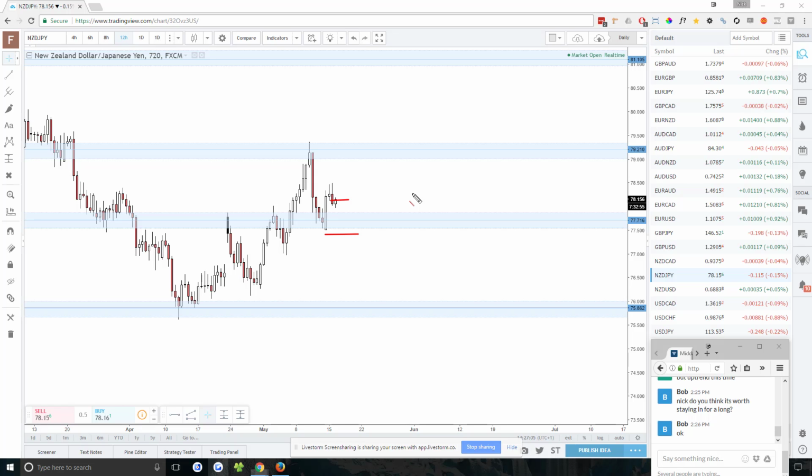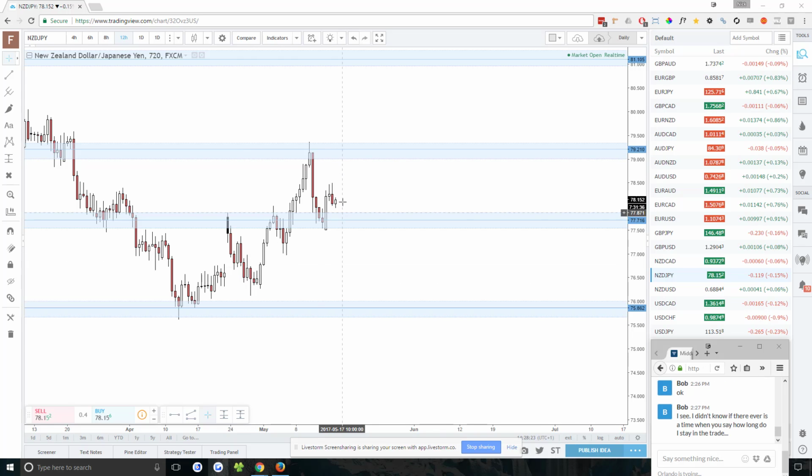Don't get too wrapped up in the fate of one trade. It's one trade in the 1,000, in the 2,000 that you're going to take over the next few years. So this one trade doesn't mean anything. If it fails, if it hits your stop loss, it hits your stop loss. But you don't want to get into the habit of closing your trades out early just because they stall for a single candle or for 2 candles.